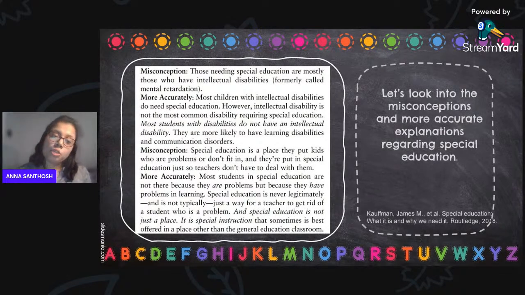Another misconception that we usually have around us is that special education is a place they put kids who are problems and don't fit in, and they are put in special education just so teachers don't have to deal with them. This is something we usually think regarding special education, but it is not like that, to be frank, because most students in special education are not there because they are problems, but because they have problems in learning. It's not like they are the problems, but they have problems in learning.